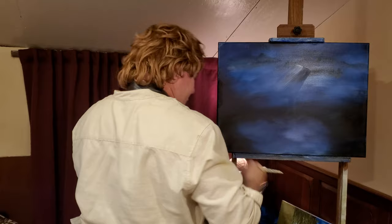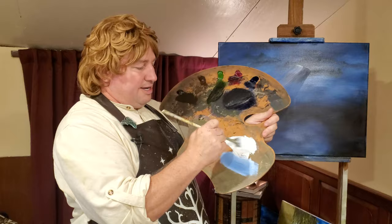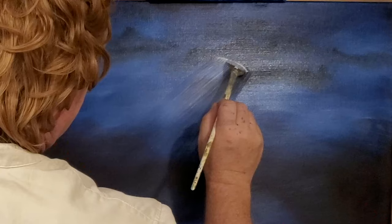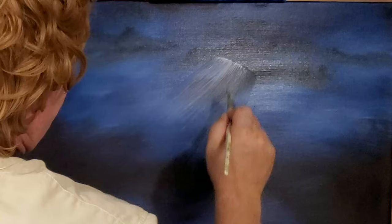Now we're going to knock that color off. Down in the rubbish bin. Just beat the Sauron out of it. Come back. Grab some more of that titanium white. Load it up on that fan brush. And then just come here, and we're just going to come down. Pull that across very quick-like. There we go.